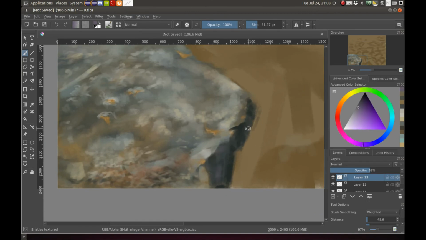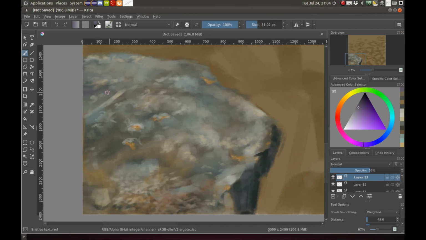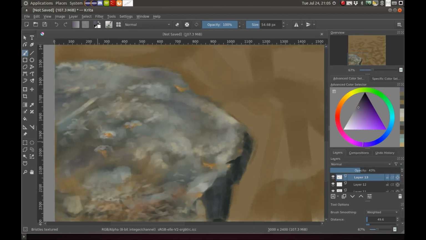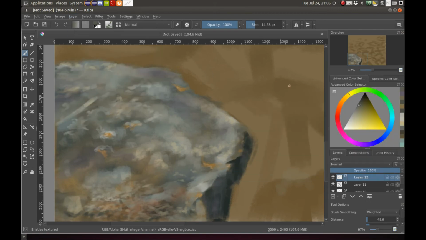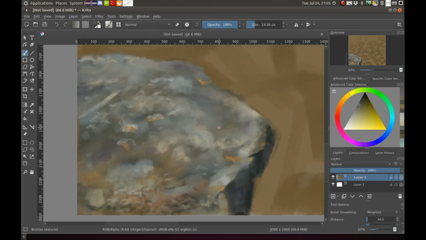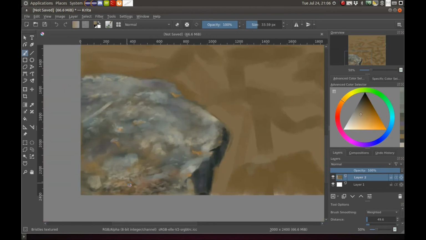Granted, the rock itself is a grayish color anyway, but there are times when I want these colors to be very separate from one another. I want to be able to see where a color starts, where a color stops, without actually blending. Painting in layers allows your eye to just naturally blend these colors together when you're looking through the layers.